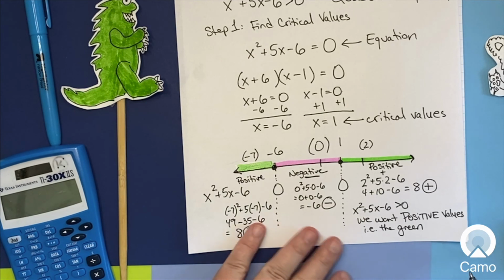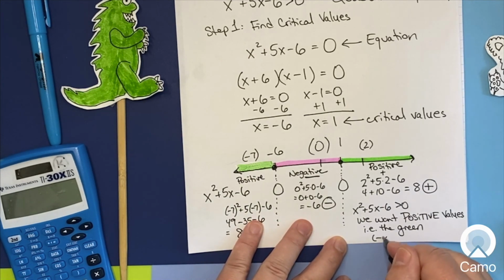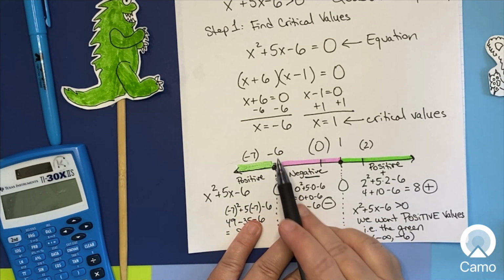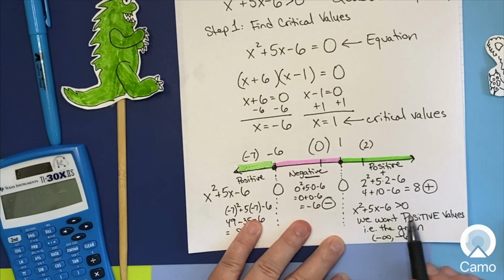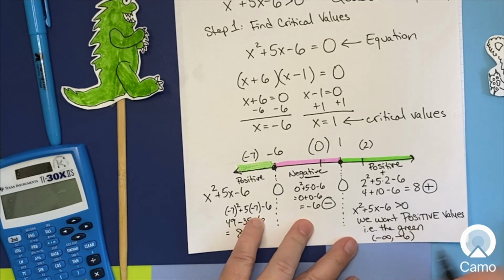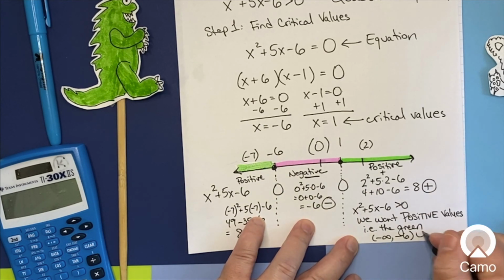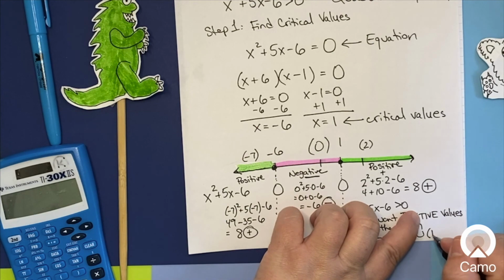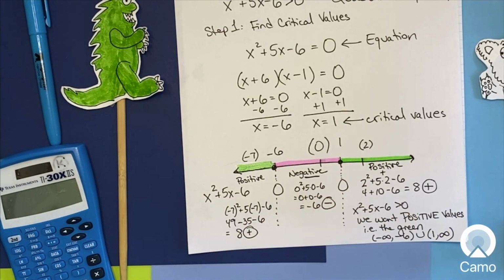So that would be all the way from -infinity up to -6, exclusive. We don't want to include -6 because it's equal to 0. And since this is strictly positive, we can't include the endpoint. I'm going to jump over, so I'm going to put a union here to tie these two together, and then we're going to start up at 1 and go as far as we want in the other direction.